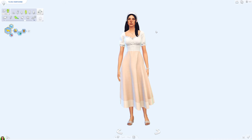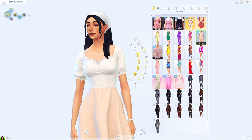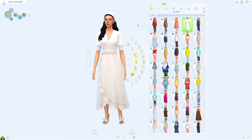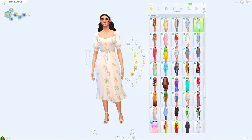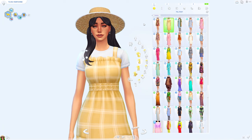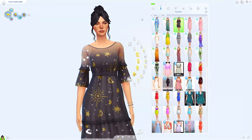Now we're going to head into CAS and I'll show you all her outfits. Here we are — this is her first outfit, which is actually a CC dress, but I love this hair. This is her second everyday wear; this dress came with the pack and it is gorgeous. This dress also came with the pack, super pretty. And this one as well — I love the blue color. This dress also came with the pack, and I gave her this CC hat with a gorgeous bow.